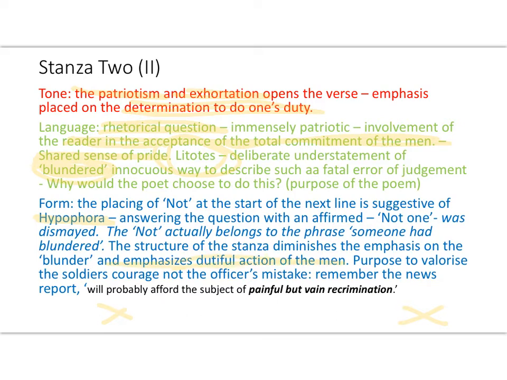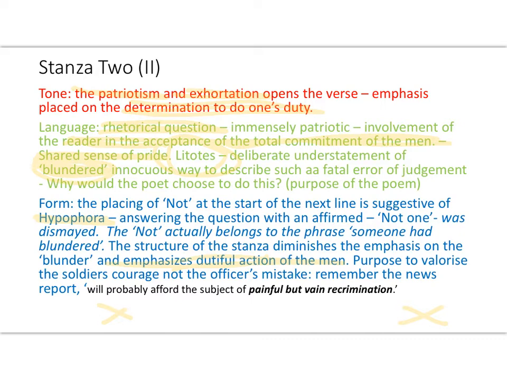So what we have here is Tennyson using language to focus on what he thinks is the purpose of this poem, which is to celebrate the bravery of the men and not to focus on the ineptitude of the officers. We also have the idea that this poem is really carefully constructed to give the nation what they need.